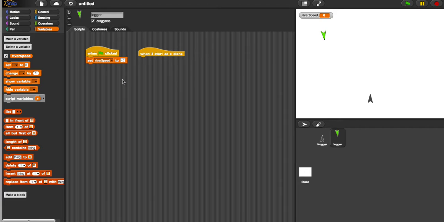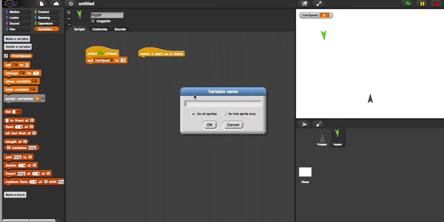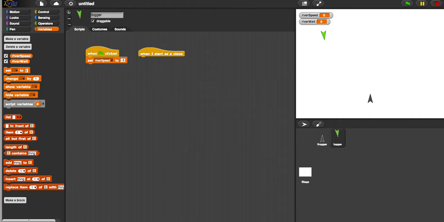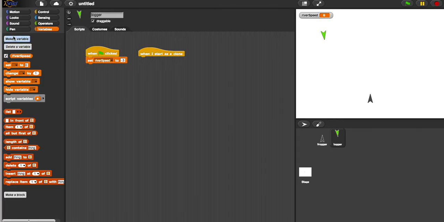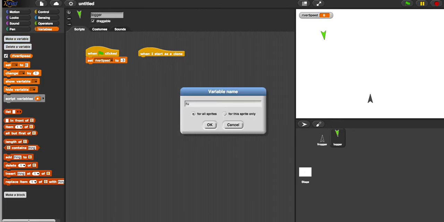So the river is going to be a little slow, and I'm going to move my logs from right to left. You can make it a positive if you want them to move the other direction. And then I'm going to make another variable, and this is going to look familiar to the obstacles that we created last time. Actually, I wanted that to be a sprite variable, so I keep things nice and organized.